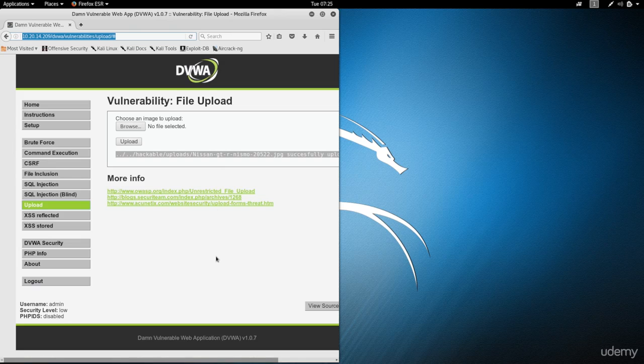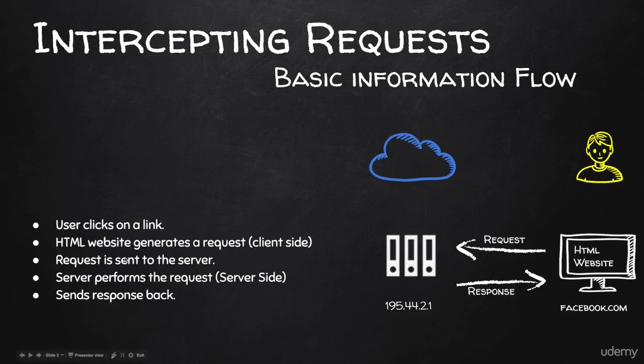So the first problem now is we can't see the POST requests. We can't modify them because they're not shown here in the URL. In the case of GET, we can modify them straight away from the URL. Another problem is that a lot of these websites in the future are going to be using security and client-side code. If that's used, then the request is actually modified before it gets sent. There will be filters and so on working on the client side that will modify our code before we send it. So the best way of intercepting requests, so that we can see the POST requests, is to use a proxy.